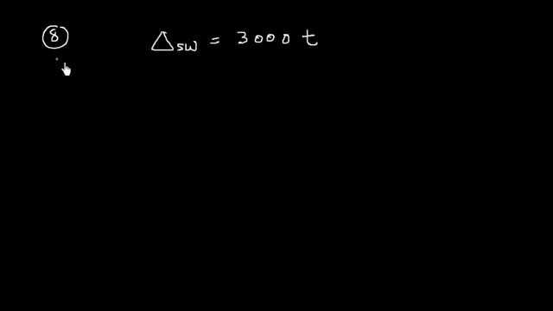Now let us do problem number 8, where the displacement in salt water of a vessel is 3000 ton and the draft is 5 meter. So the draft of the vessel is 5 meter and the hydrostatic particulars of the ship indicate that her displacement in salt water at a draft of 5 meter is 3000 ton. We need to find the displacement in dock water of RD 1.018 while floating at the same draft, 5 meter.